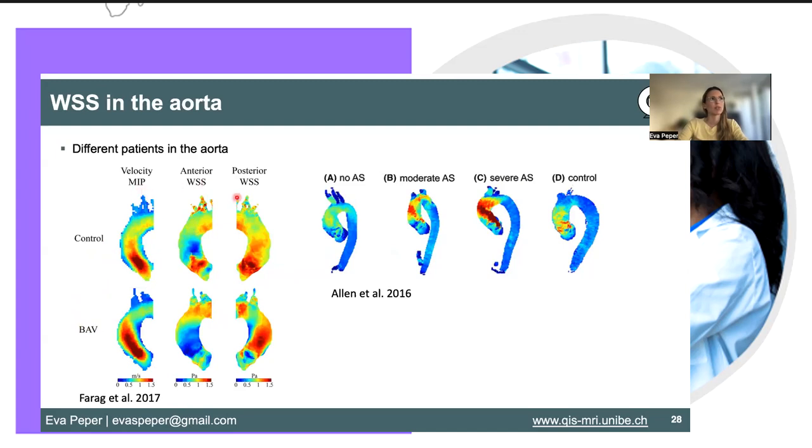So if you also look at, let's say, the different orientations of the aorta, what that means. And typically what is interesting here, you see changes of high wall shear stress, which, I'm actually not sure if that will directly lead to some remodeling, but certainly regions of low wall shear stress will lead to some remodeling at some point. So it's interesting to investigate that further in larger studies, what that actually means. But that is, let's say, the concept of wall shear stress and why you're interested in it.